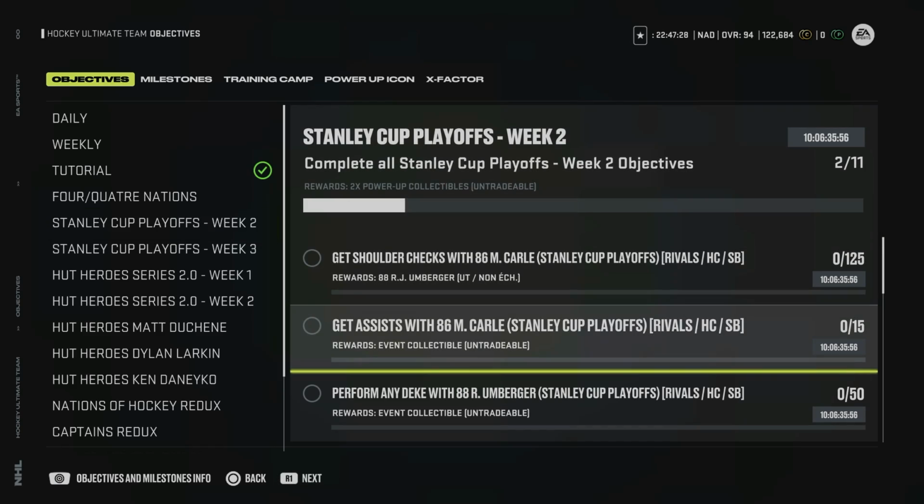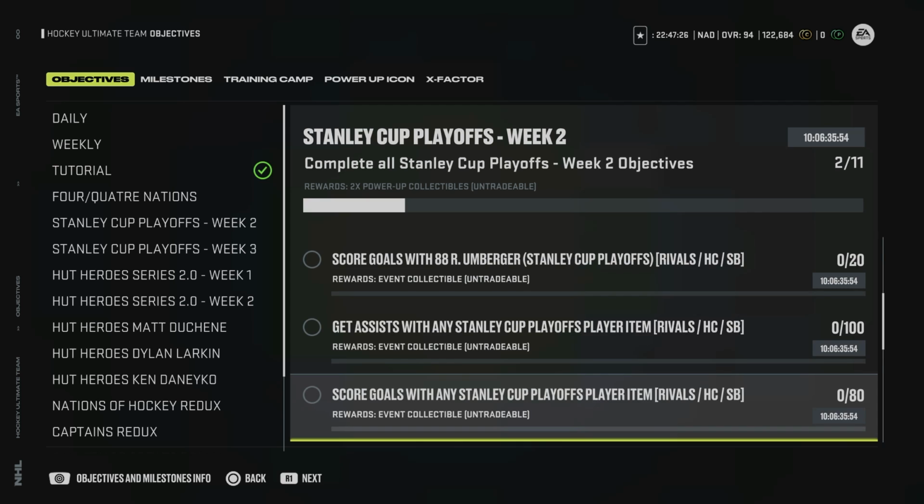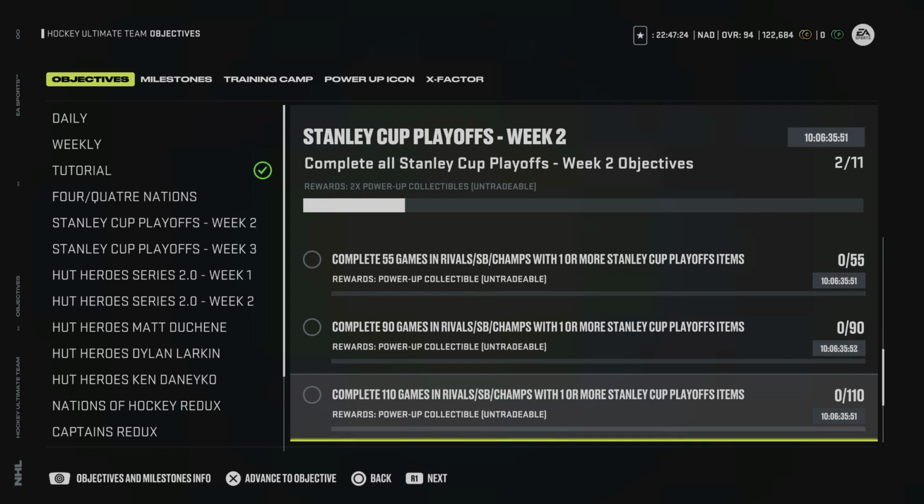So, like I said, if you have been grinding out the game and maybe you've just passively been earning power-up collectibles over the last little while, this is going to be a list for the players looking to make the best competitive Master Set player item. Again, it is merely a guide. Please always pick your favorite player.